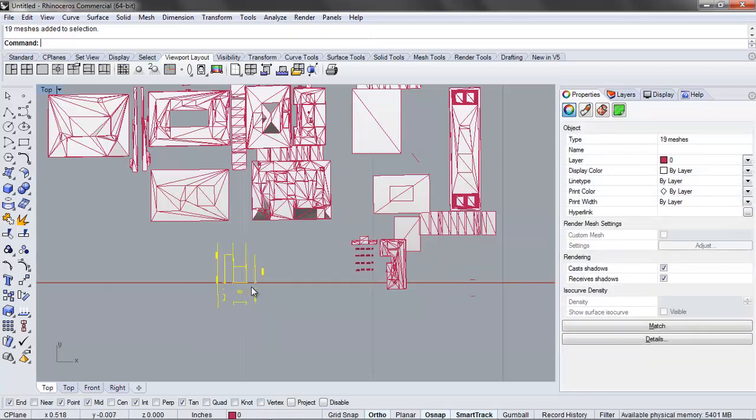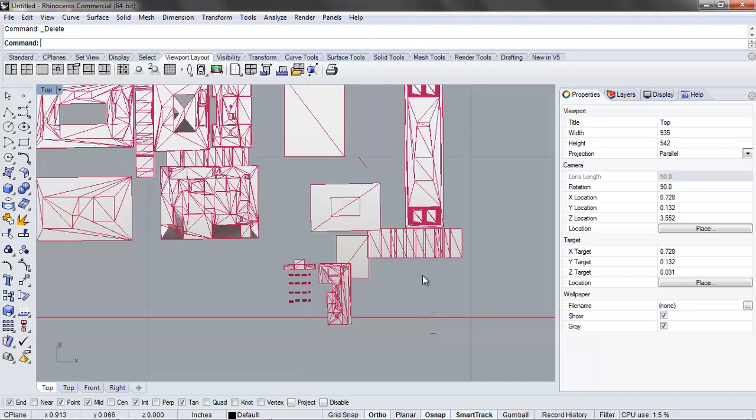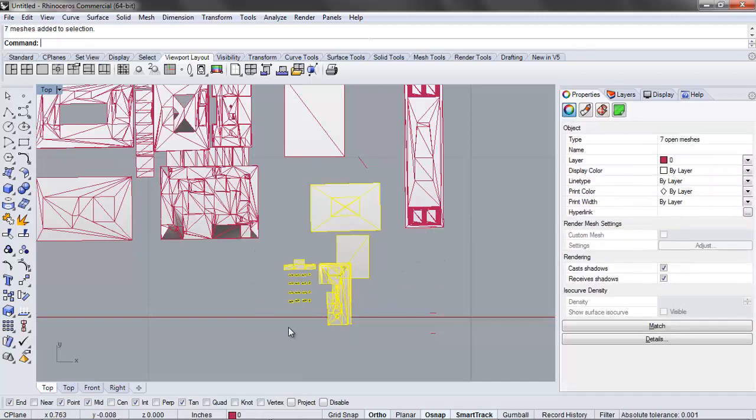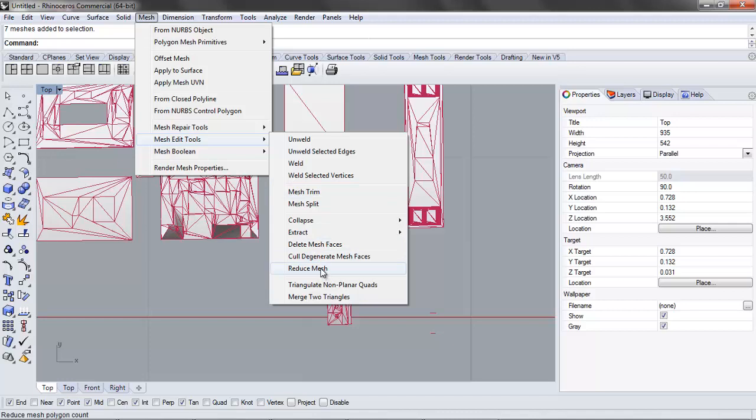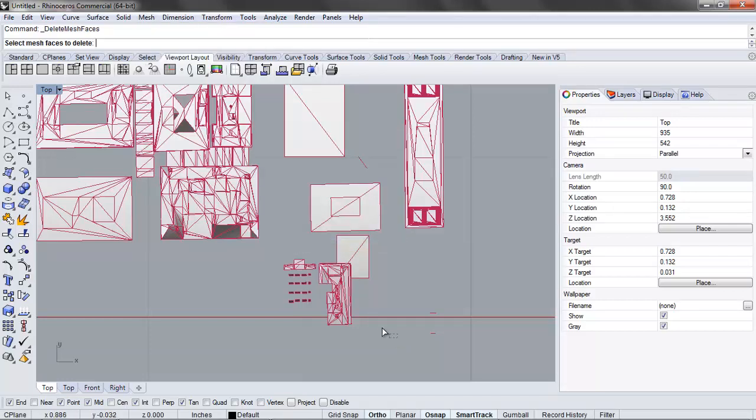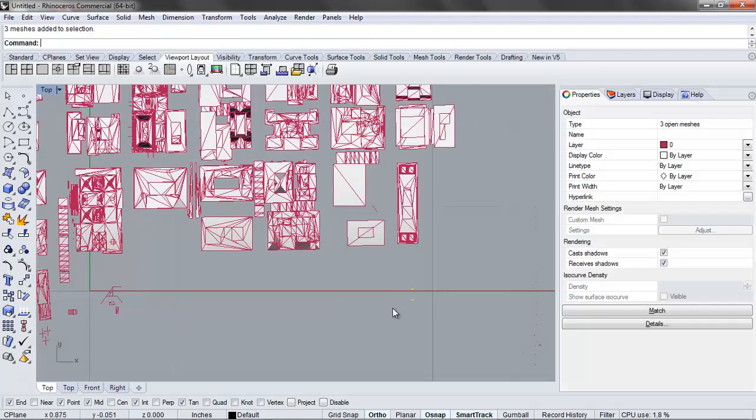So sometimes there are parts of other buildings that you need to be aware of. So I can delete that off. If I select this in this case, right, this is queuing to another building. So I would go back to that same Mesh Edit tool and go to Delete Mesh Faces, select the ones I want to delete, and then I hit Enter. Then I can go and delete off the ones I want.